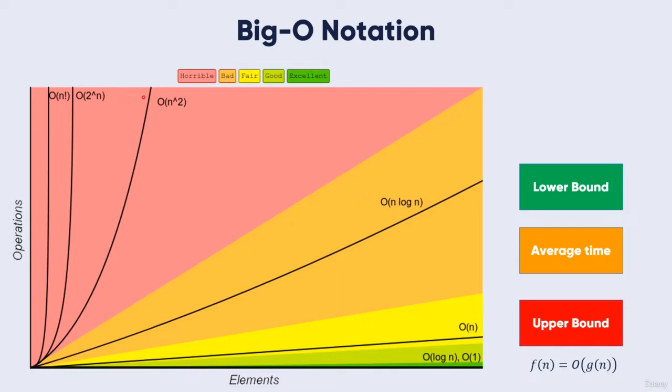And the horrible ones that we may encounter are O of n squared, O of 2 to the power n, and n factorial. Your mission is to turn horrible notations and horrible algorithms into good and fair, and maybe excellent, algorithms. So your mission is to turn these algorithms into these good algorithms. This is the data structure and algorithm target and goal. So this is your mission.